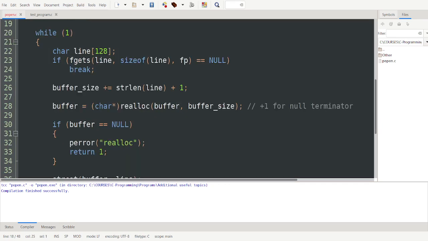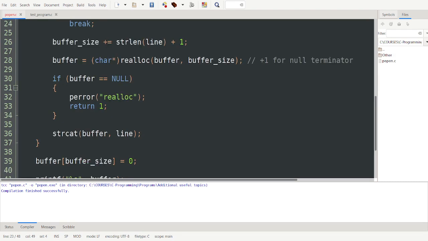Okay. What we do is we create a character string in here. That is the maximum buffer that we are going to read. So we use fgets, which we used for reading a line from files usually. We provide our array here, and the size. This is what maximum we can read into this array. And then the file pointer. If it is null, of course, we say, okay, break the loop. Do not read further because the fgets function has returned null.